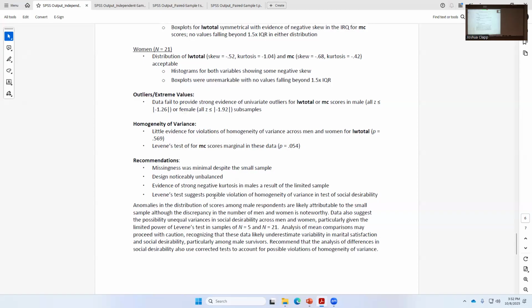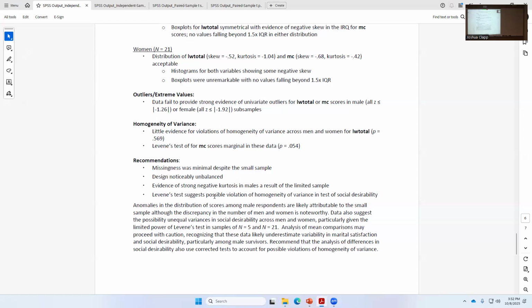Basically, what we're going to find is Levene's test is on that marginal level. But again, remember that Levene's test is an inference test just like anything else. If I'm getting anything even close with samples at this size, I'm not going to dismiss it. It's something I probably want to take into account or at least note.